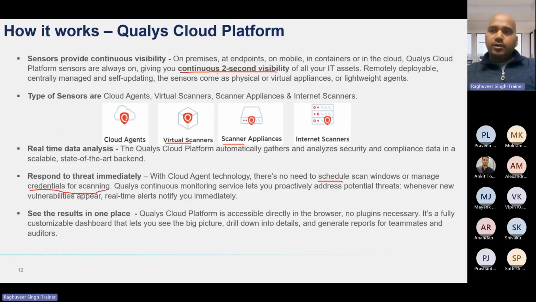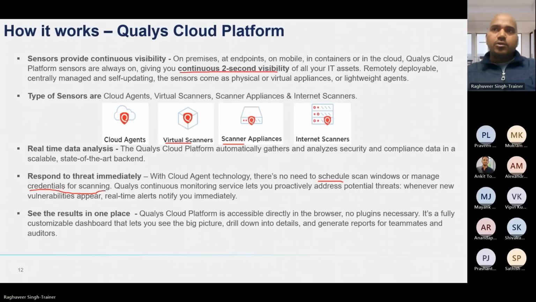So if you don't have a bandwidth crunch, then within a couple of seconds, anything that it discovers on the asset as a vulnerability or misconfiguration will be reported to Qualys Cloud Platform, and from there it will be visible to the security team. That's what it basically means. It avoids any schedule. It is running all the time, round the clock on the asset, unlike a virtual scanner appliance, which would perform a scan on demand. The agent runs round the clock and doesn't require credentials.